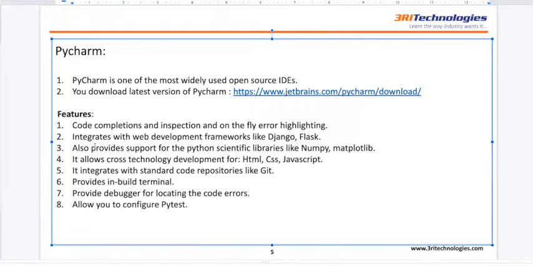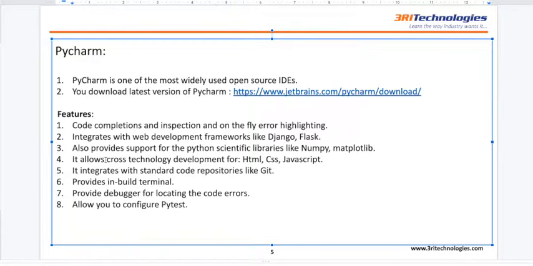Along with that, PyCharm also provides support for scientific libraries like NumPy and Matplotlib, so it has been used by a lot of the scientific community to write the Python code for their projects. Plus, while doing web development, you will be doing a lot of cross-technology development, like writing a lot of HTML, CSS, and JavaScript.